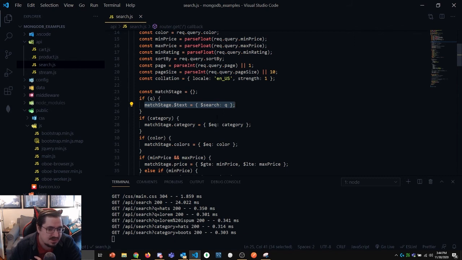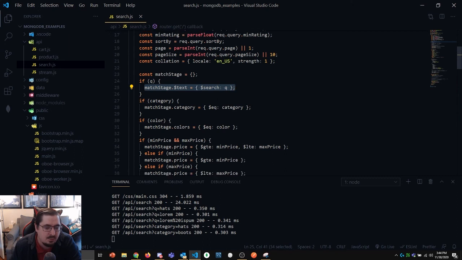Yeah. So I'm putting a text search in there to search by keyword. And then if you specify a category, I'll add a filter by category where categories has to be equal to the category that you entered. If you specify a color, then we're going to say colors is equal to the color you specified.